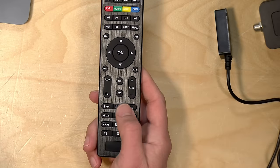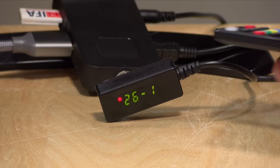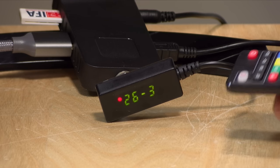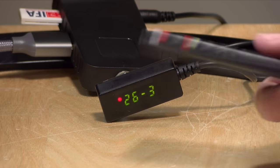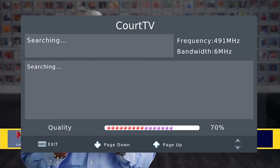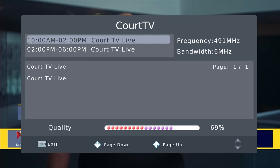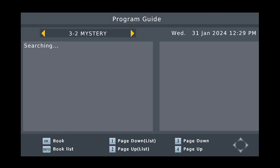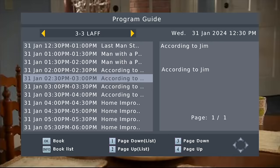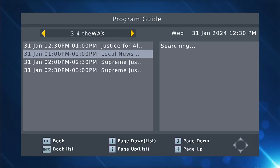You can also use the number pad to type in channels directly. The only problem I have in my area is that channel 26 has a bunch of sub-channels and I haven't figured out how to type in the dash to get to, say, 26-3. So normally I just type in 26 and that brings me to 26-1 and I can browse up from there. While tuned to a channel, if you push the info button twice you get a screen showing what's on, what's coming up, the frequency, and a signal strength indicator. If you push the EPG button you get an electronic program guide, which pulls information down over the air since there's no internet connection. It's not the greatest — you don't get a grid or anything — but you can browse through channels and see what's coming up in the near future.